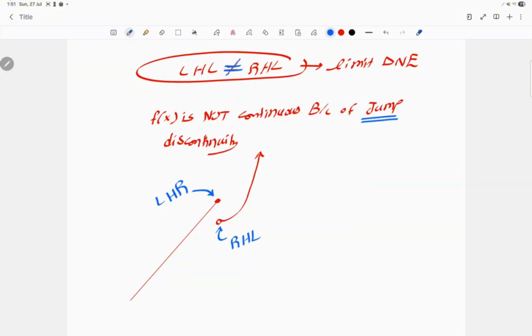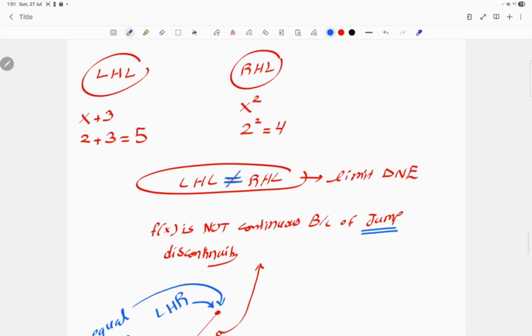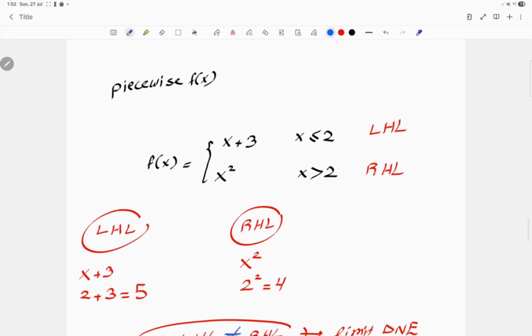Okay, let's see what's happening here. There is a hole here because there is no equal sign. But there is a dot because there's an equal sign. Let's look at our piecewise function. There is an equal sign here. That's why there is a dot. But there is no equal sign here. That's why it's a hole. Makes sense? That's how you read the graph. If you do that correctly, you can get the 5.